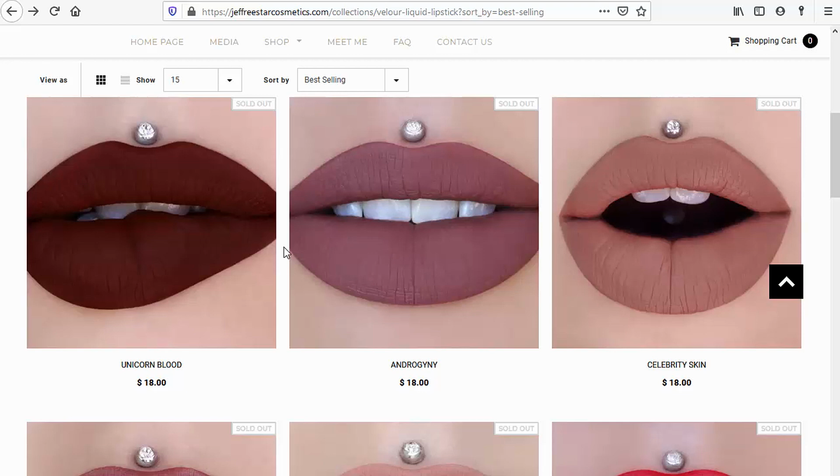So he's making bank. Now let's do a little bit of guesstimate on exactly how much this guy is putting in his pocket. So if he's making $240,000 a month, let's cut that in half and say we'll give 50% to cost of goods. So in other words, if he's selling an item for $20, it's costing him $10. That's called keystone. So half of what he's making goes to the cost of the actual product. It isn't, I can tell you that right now because I've done some research. I'll get into that in a minute. But let's assume that he's paying 50% cost of goods. So his $240,000 on the low side now becomes $120,000.